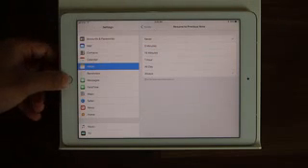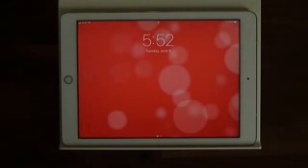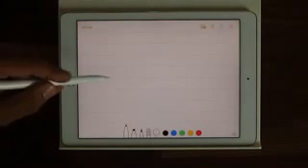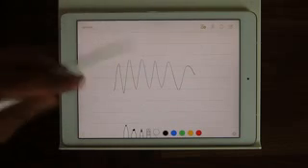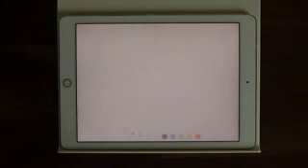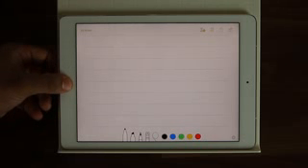Now if I pick never, watch this. Let's turn this off, turn it on, bring up the notes, let's write something down. Okay, so that's done. That's note number 1. Now let me move on. Let's say I want to take another note, but a brand new note. I power this on. Again, if I tap here now, it's going to create a brand new note. It's not going to resume on the other note that I was working on.